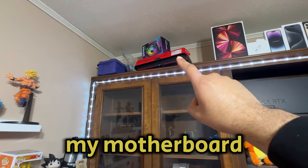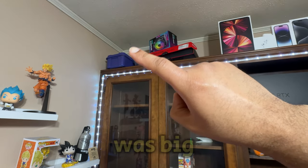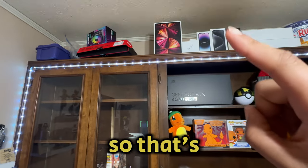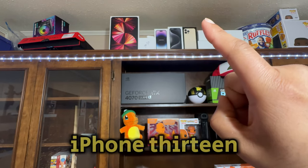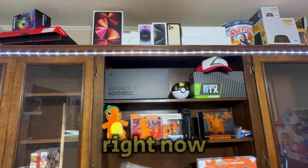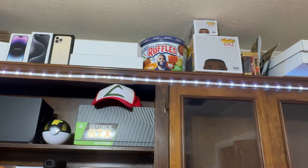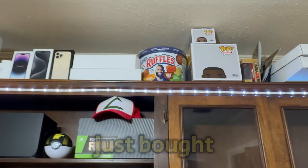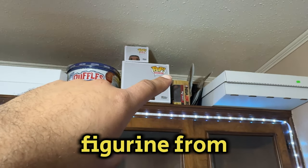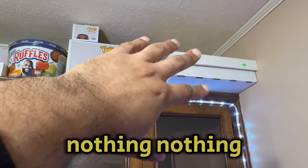Up top there's my old motherboard and fan boxes, a box somebody gave me full of good baseball cards, card protector stuff, and boxes for my iPad, AirPods, iPhone 13, iPhone 14, and iPhone 15 — which I'm recording on right now. There are two Apple Watch boxes. I also have a special edition LeBron Ruffles bag I bought because he was on the cover, a LeBron Space Jam pop, a LeBron Lakers pop, a Giannis Antetokounmpo figurine from NBA 2K19, and a LeBron James poster.